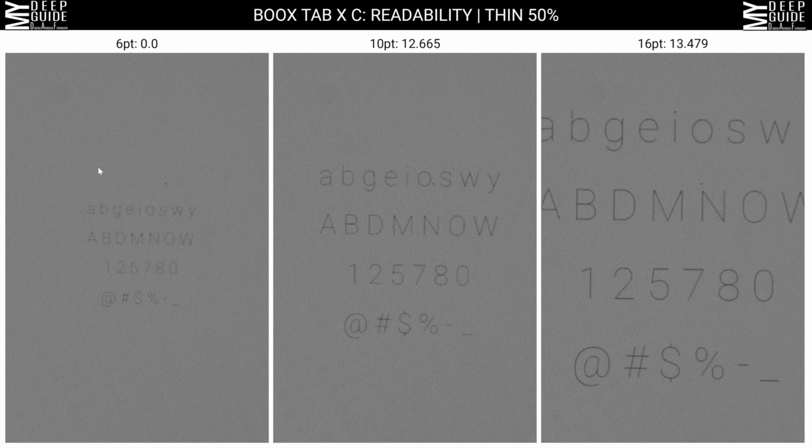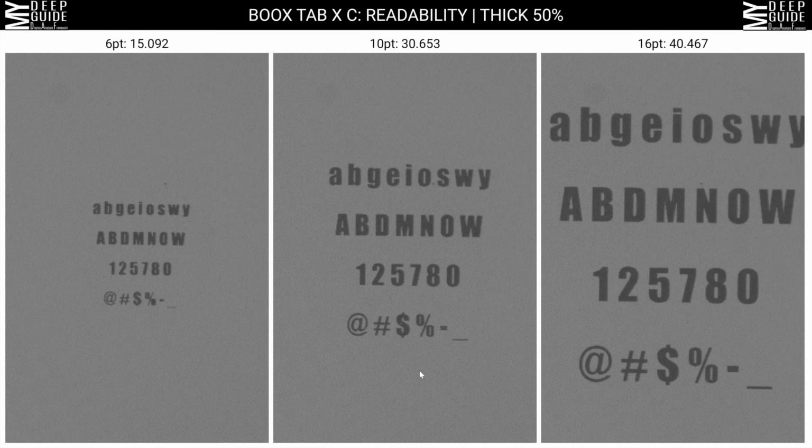And while this is legible, it is below the threshold, and this would be a justified score 0, but at the same time you can see why I'm calling the Tab X's performance in the same kind of category a false positive, because it is actually less legible than this, yet it's scored higher. So that's something I'm definitely working on to find a fix that's going to exclude these edge cases. Thick fonts are readable at both 100 and 50% blackness.